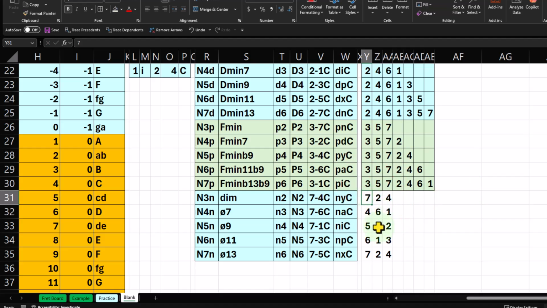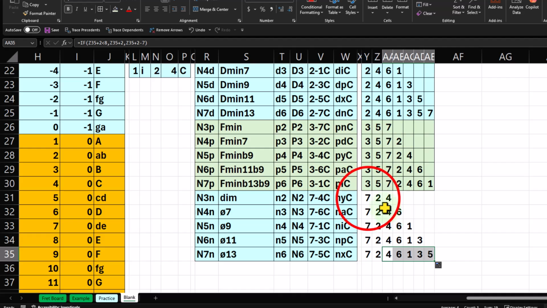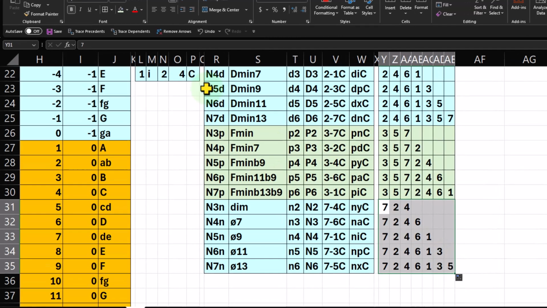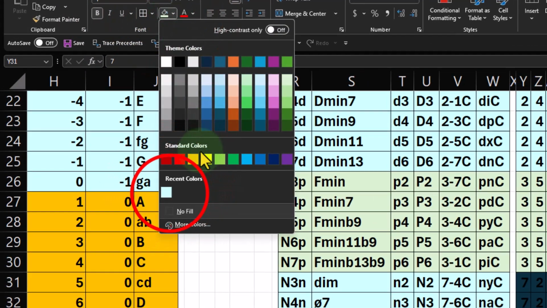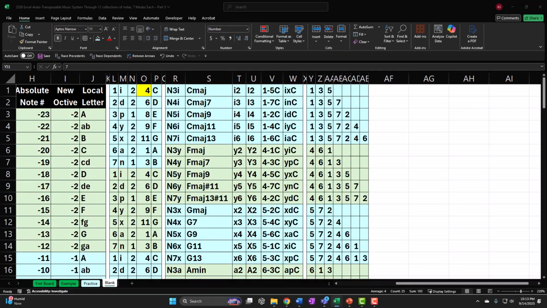Did I do that right? Yeah, 7. Because I did the majors and then the minors and then the Locrian. So it'd be a 7-2-4, which is Locrian, Dorian, Lydian. And then if I take this one and I add one more to it, we'd be adding the 6, which is Aeolian, adding one more to that, the 1, which is Ionian, adding one more to that is the 3, Phrygian, one more to that would be the 5, which would be the Mixolydian. Let's make this bordered and blue. Okay, so that's our general idea there.